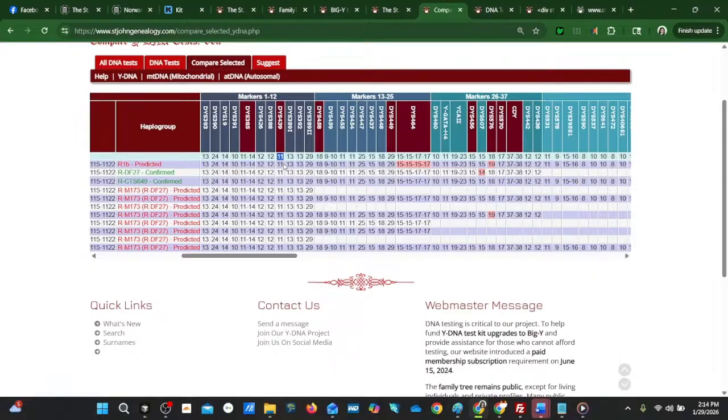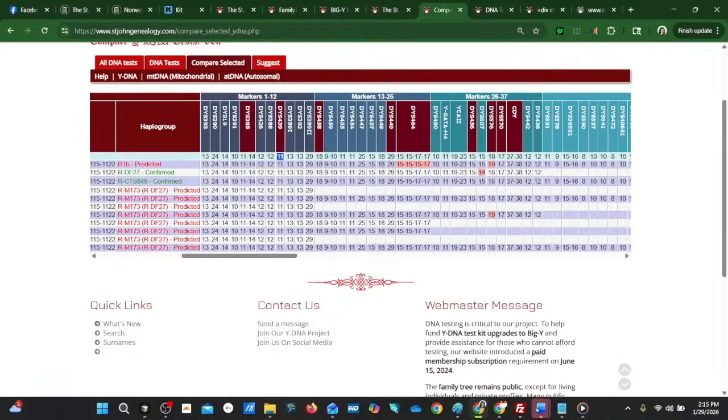Because these first 12 markers are supposed to be more stable, they're older, when you see a mutation that's not random, and we know it's not random because it's occurring in every single test subject. Now, if 11 only showed up every once in a while, I wouldn't think twice about it.